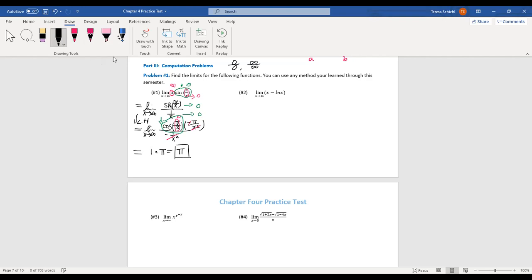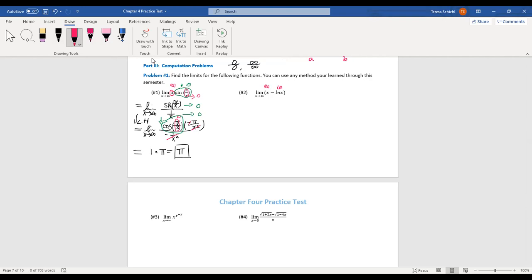Okay. Now let's take a look at the second one: the limit as x approaches infinity of x minus natural log x. Remember we talked about the rate of growth when we approach infinity, which one is faster. We know the exponential is the fastest, then x, and then natural log x is behind x. So even though both of them approach infinity here, this is infinity minus infinity, right?